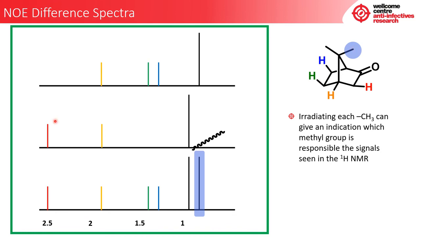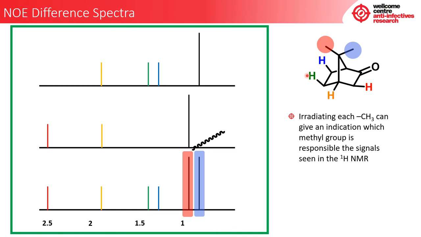Because we could still see this red peak in the NOE difference spectra. And the peak that is indicated in red is actually this CH3 here. And why? Because we were able to see the green and the blue, because it is within close proximity to this CH3. So this is the NOE difference spectra, but I said to you there were some 2D experiments that we could also learn.